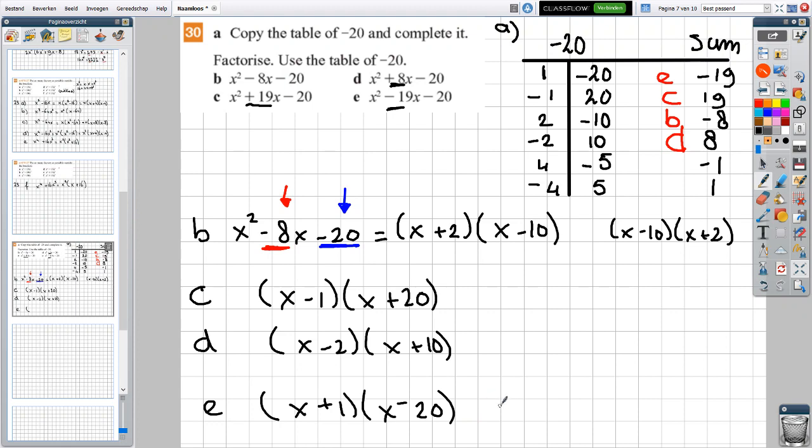You don't have to check yourself every time here, right? If you want to now use the parrot beak method and multiply out the brackets again, in this case you would find x squared minus 19x minus 20. Please don't do that every time. You don't have to check yourself every time because that takes a lot of work. If you do this correctly, you don't have to multiply out the brackets again. Okay? In a few other videos I will go a bit more in depth when I have more difficult examples. Good luck.